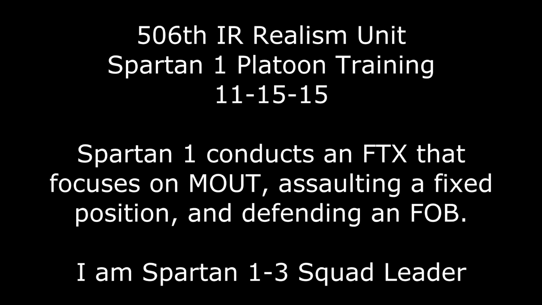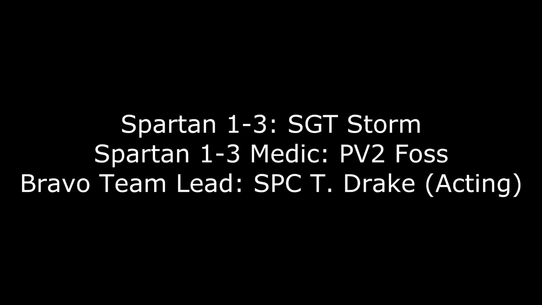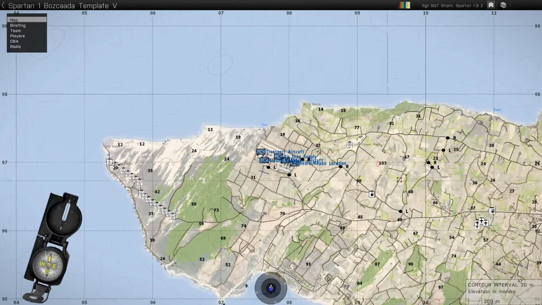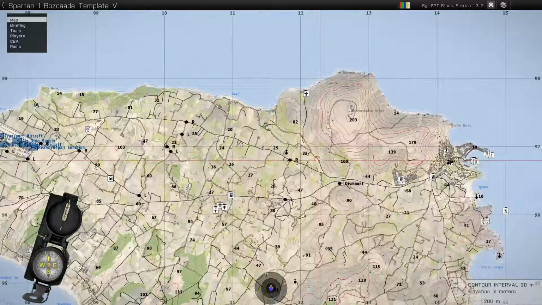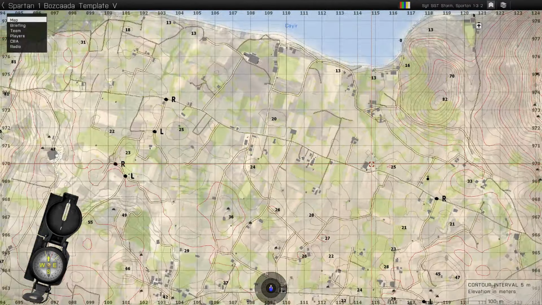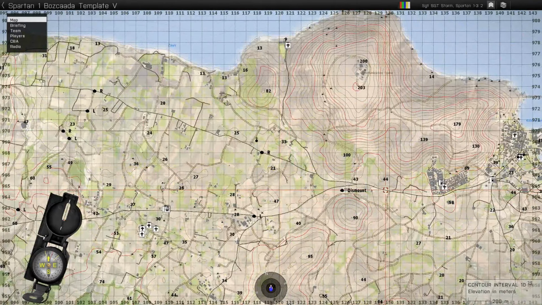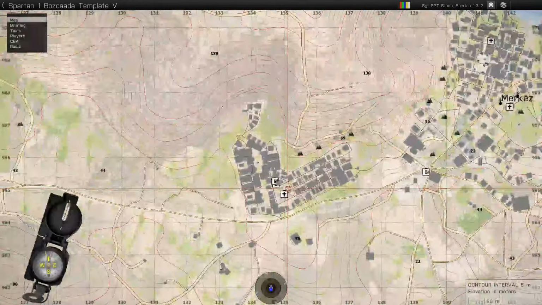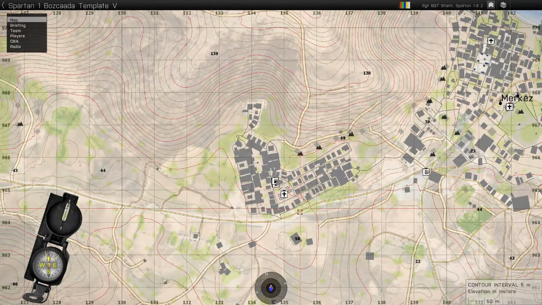Other than that, we're going to get straight into this platoon training. It's going to be an FTX going over multiple things that we've done over the year. Our first objective, if you open up your maps, is grid location 135965. Our objective is to clear that town. We are only responsible for everything south of grid line 966, so mainly the roadway going west to east in that town.